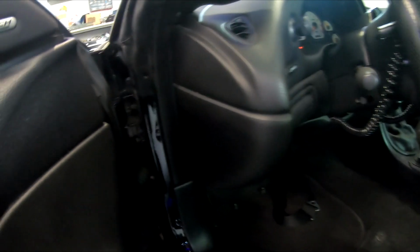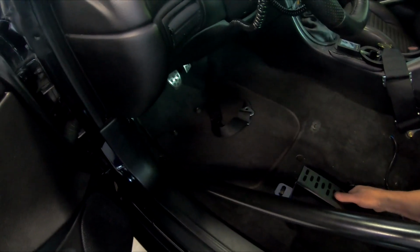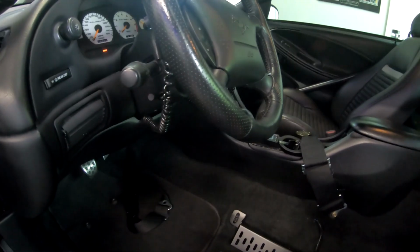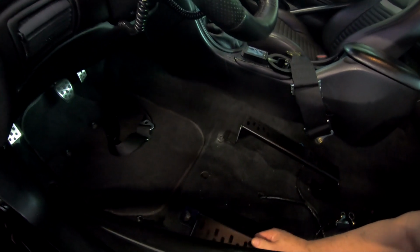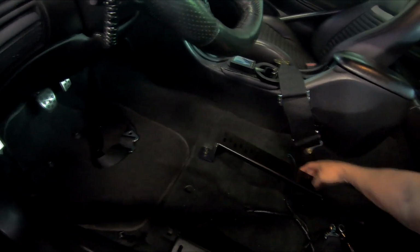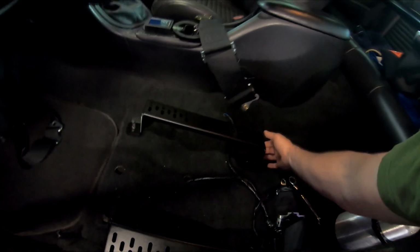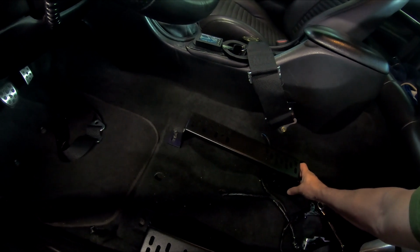Alright, so let's see how these brackets go. Looks like that would go in like so. There. And this one would go like so. So I probably have them on the wrong side. Probably goes there. And this probably goes there. That would look more like it. Okay, so you see the stud comes through here for the front. And then back here, you put your bolt through. So yeah, we'll see if that's right or not.